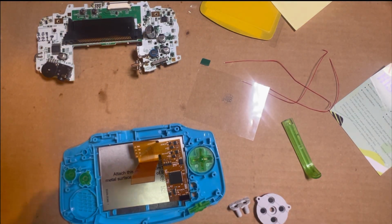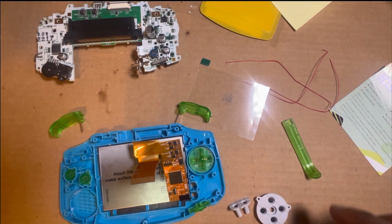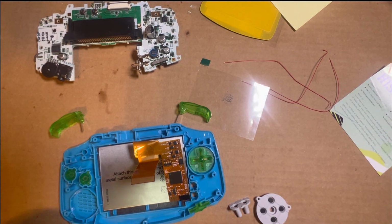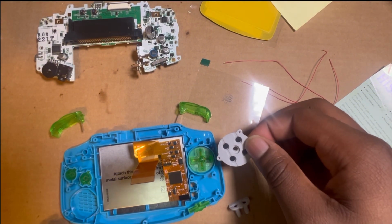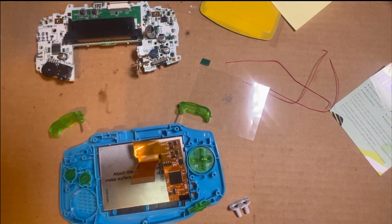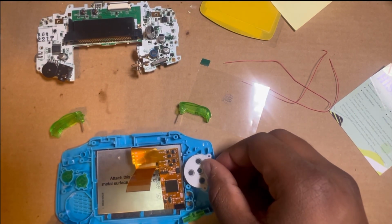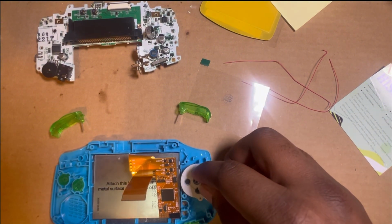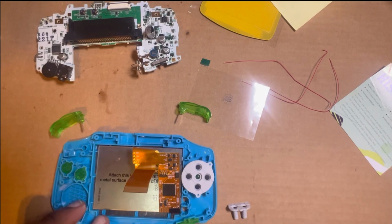To be honest, I don't really put these back. I don't put them in until I put the board in. Because to be honest, bro, they start falling out all over the place. The only thing that I really focus on putting in first are the membranes and the main buttons, because everything else just kind of falls out all the time. It's really aggravating. So I don't really stress about putting them in.